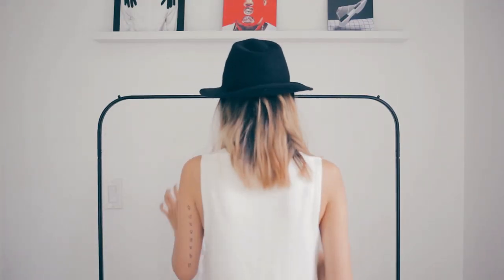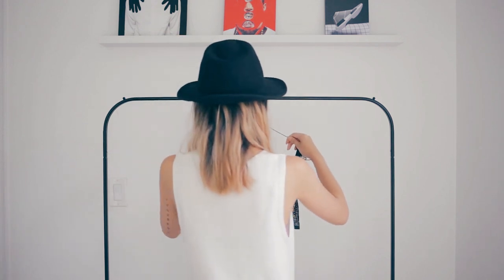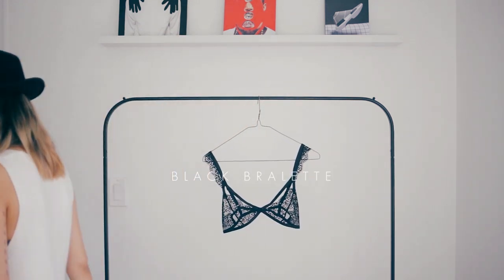Let's begin! Number one: the white tee. This is my favorite white tee at the moment. I got it from Value Village and it's just a random men's t-shirt. My personal style is a lot of loose and baggy clothes, so this is perfect for me. White just goes well with everything, so every girl should definitely have a white t-shirt in their wardrobe.